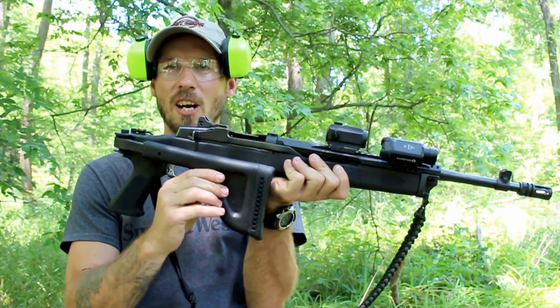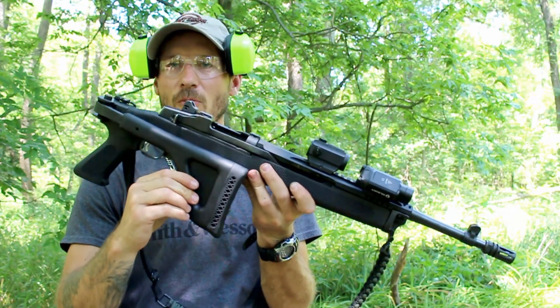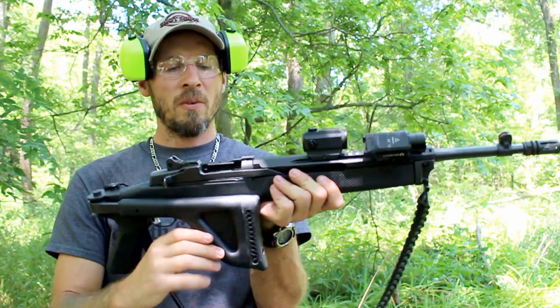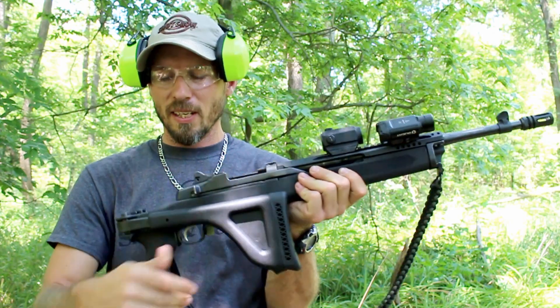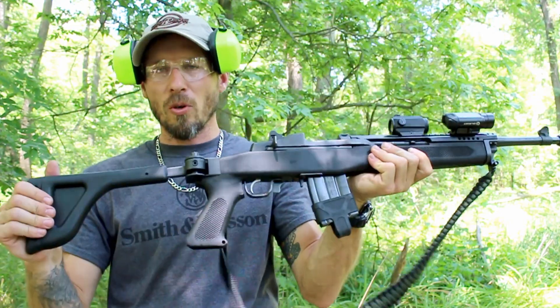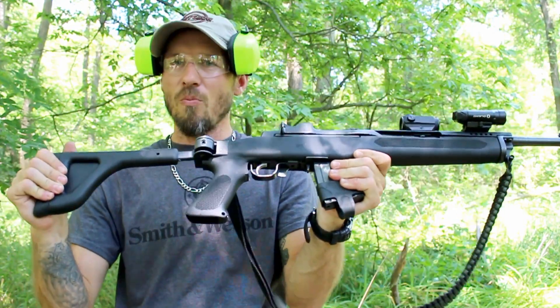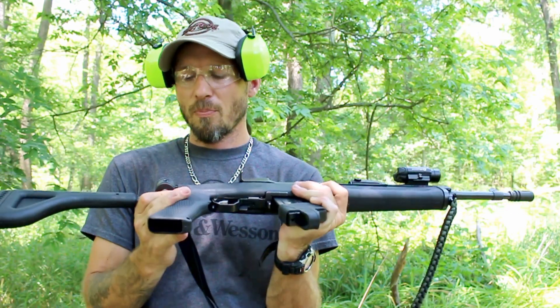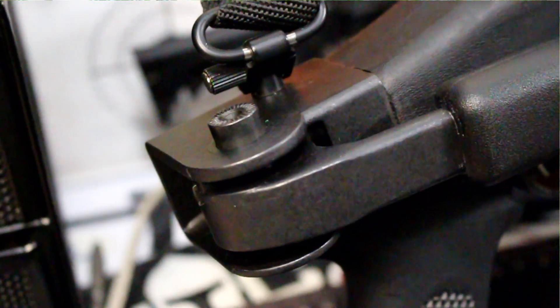Very positive lock — there is no movement at all right there, and what you're hearing is the spring of the empty magazine. No rattle or anything like that, and when it's deployed, no movement at all. Very nice little compact package with a nice positive locking device on the back.